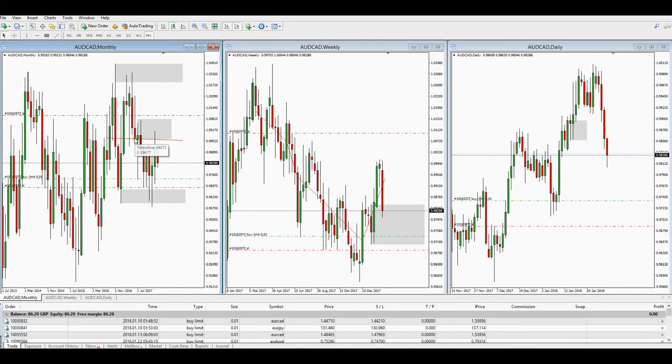In range bound markets, I don't use the supply and demand in the middle of the range. They just fail. It's just through backtesting and backtesting. They fail most of the time, or they get taken out, then price turns. There's so much that happens that's uncontrollable, but the patterns are still there, telling me this has got a high chance of reaching the area up here. If I want to be really safe, maybe have a target here.